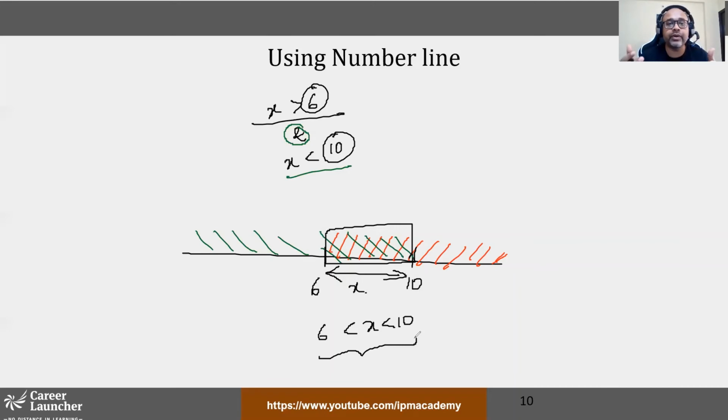So we're going to take up a lot more uses of number line. We're going to use number line quite a bit when there are multiple x's to be converged. I showed you an example using only 2 of them right now. But what happens when I have 3 different conditions or 4 different conditions? How do you find it? That's what we're going to see in the upcoming video.